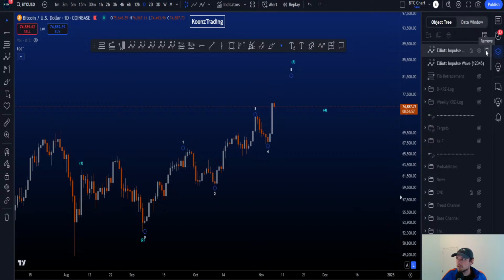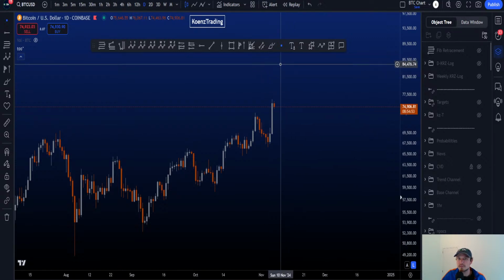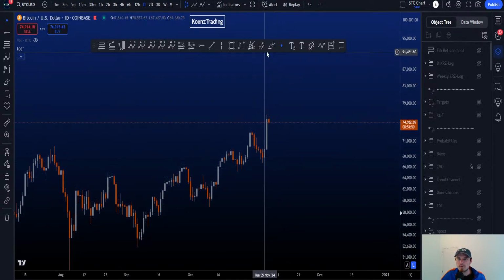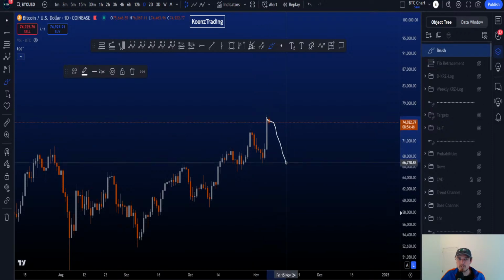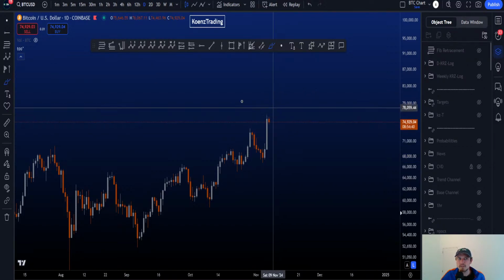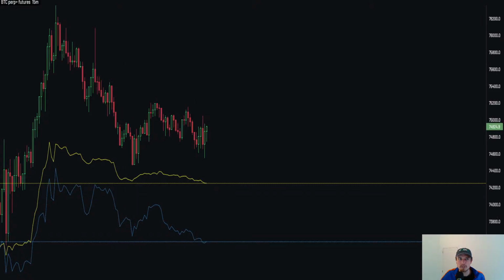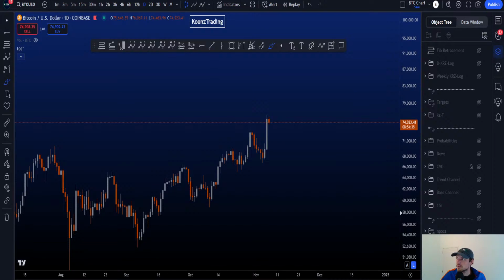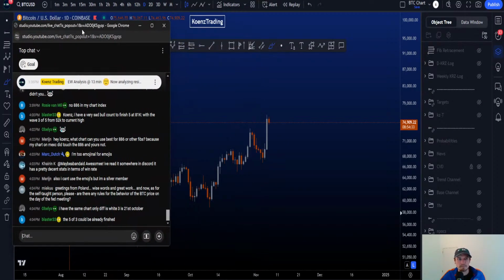The 5 of 3 could be already finished. Yeah, that would lead to a bigger retracement. That indeed would give you quite a low balling target, of course, because then you're looking for a 4, retrace back, and then one more move in a 5. It would mean you definitely want a deeper retracement to the downside. But yeah, I know what you're looking at.